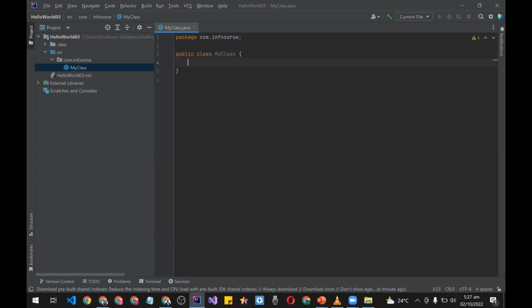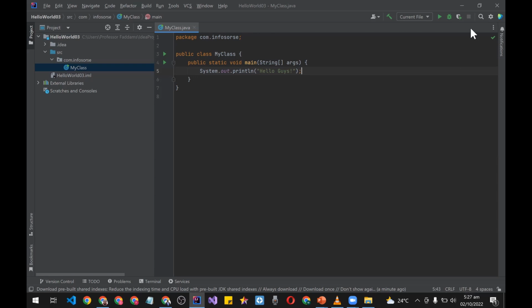All I need to do is to hit enter and type PSVM tab. Then the PSVM has been spat out for me. Then I'll type S out tab. This has been done for me. Then I'll type hello guys right here. I'm done. So this is what we did yesterday. And at the end of the lesson, I want to give you the chance to do the same. So you will do the same for me.